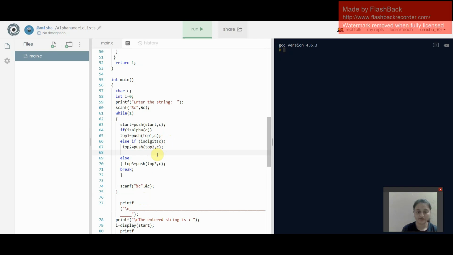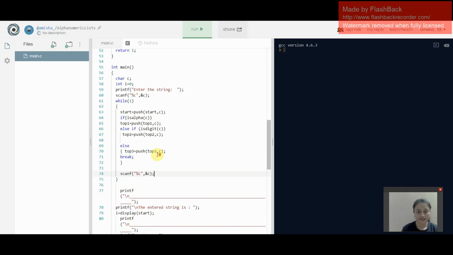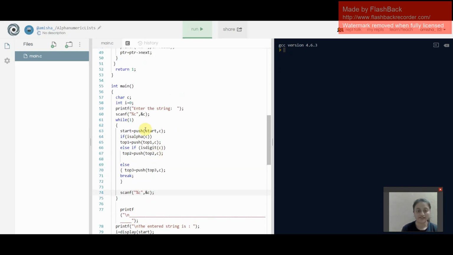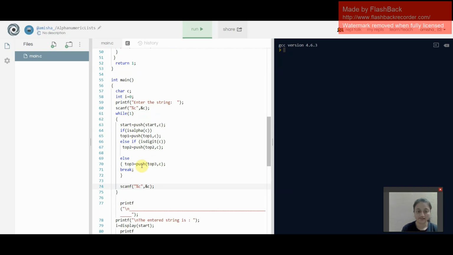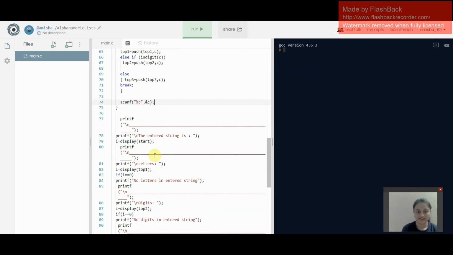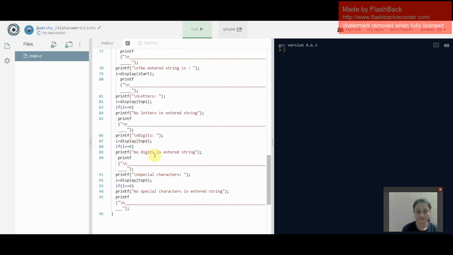This process continues until a special character is encountered. Until then, the characters are pushed onto their respective stacks. When a special character is encountered, it is pushed onto the third stack and the control breaks out of the loop. When this happens, the 3 stacks are then finally printed.